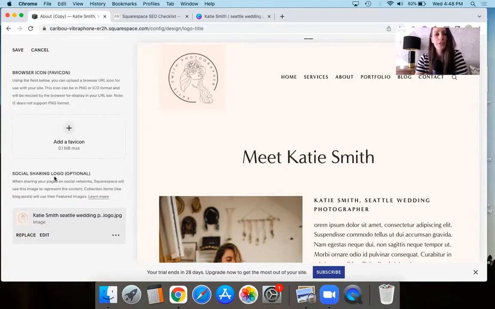sharing logo. So the thing to keep in mind is that it's not necessarily going to rank the page higher because you have a social sharing logo in place, but it won't hurt. Do you know what I mean? It can only be beneficial to, A, have it, and B, name it correctly. But doing this alone isn't going to automatically mean that, oh, she named the image file on her social sharing logo, great, now we're going to put you on Google page 1. That's not quite how it works.